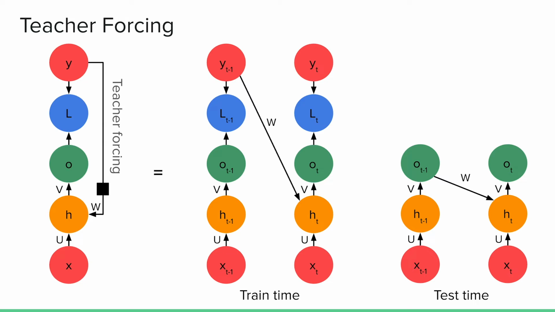Now when you take a look at this unrolled thing in the middle, the training time, you realize one thing. This is no longer depending on the previous step. Why? Because we know everything that is needed for time step t without computing time step t minus 1. We're not depending on O t minus 1 here, but on y t minus 1, and that is something we already know. So the good thing with teacher forcing is that we can parallelize this and speed up the training for recurrent neural networks.